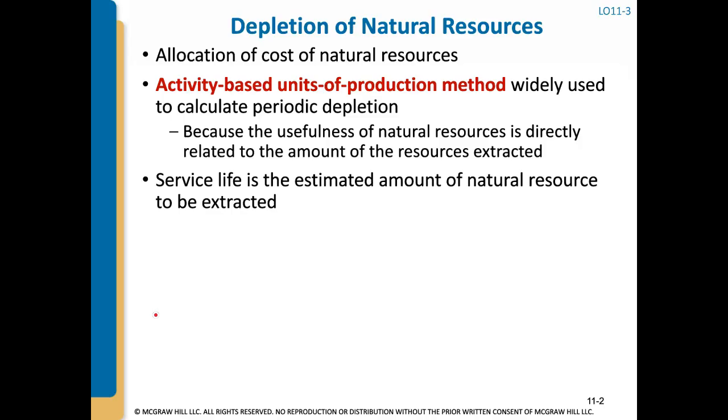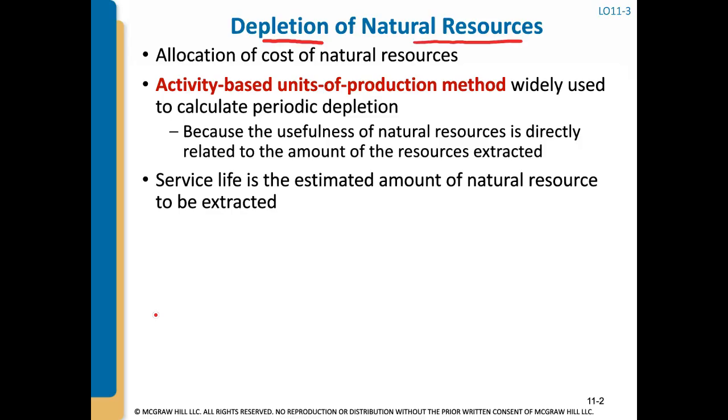long-term asset on the balance sheet, we then have to allocate those costs over some period, and we call that depletion. Depletion is similar to depreciation of property, plant, and equipment, and similar to the amortization of intangible assets. It's the term we use when we allocate the cost of that asset into the income statement.